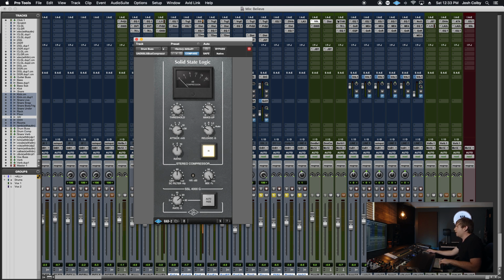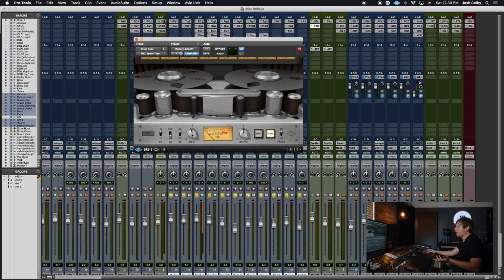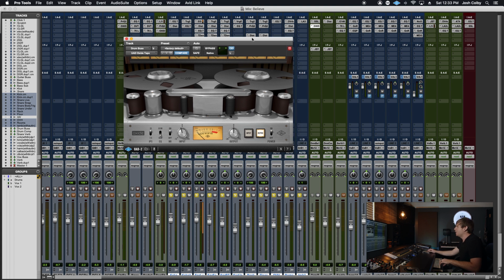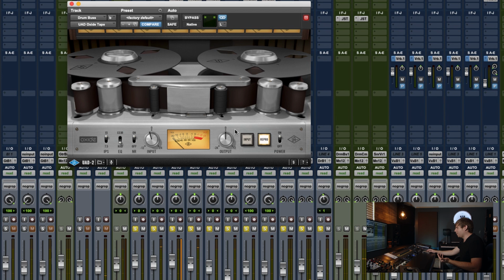And then I'll either use Studer or Oxide. Lately, I've been using Oxide a lot. Honestly, I'm really liking it. Just do this just to add a little bit of tape saturation. And to me, it almost feels like it kind of compresses a little bit too, in a natural way.